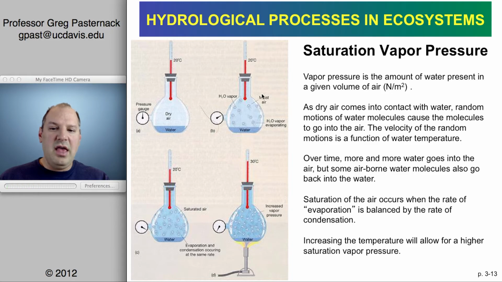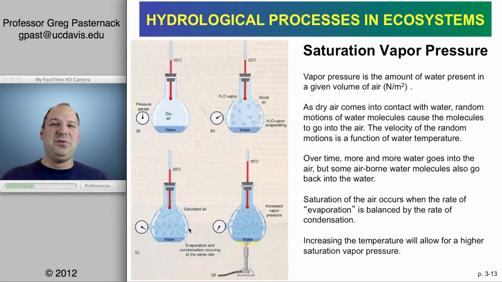Okay, so over time, as we sit at a fixed temperature, we'll accumulate more and more water vapor, and eventually we'll reach a point, which is shown in the lower left, where we have as many individual molecules of water going from the air into the water as went from the water into the air. And so we have this equilibrium balance between how much is coming out of the water and how much is going in. And at that moment, we have the term saturation.